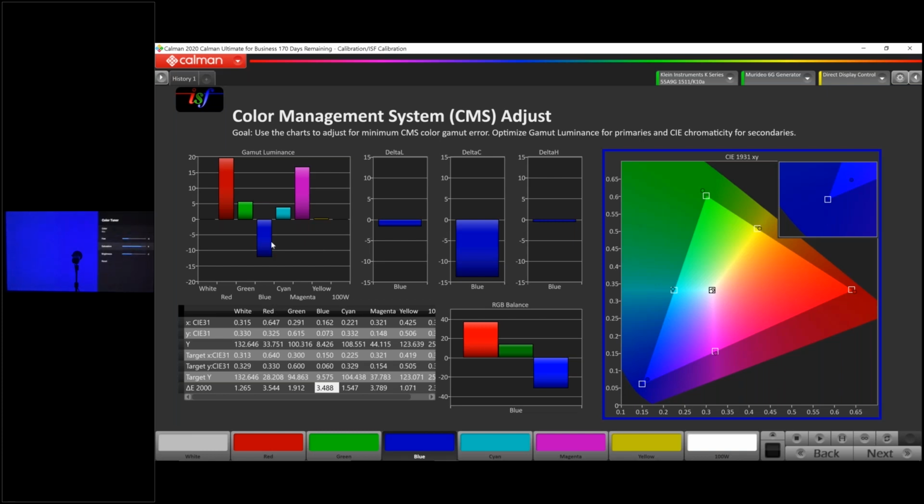Let's turn up the saturation a little bit more. We're starting to run out of gas here. We're at 6, it only goes to 10. Let's see. Yeah, slight improvement on the saturation, but it did improve the luminance, and the hue is basically perfect now. The one thing that does make me a little scared is the fact that we turned the blue saturation all the way up to its max. I think it's at the full +10, right? So that might cause some posterization artifacts or maybe some color banding artifacts. How do we know? Let's look at a test image.